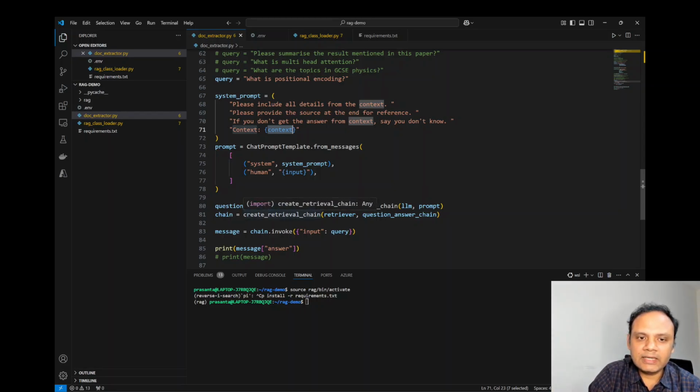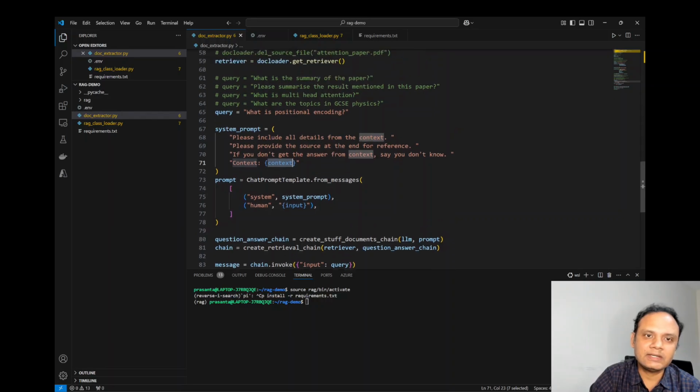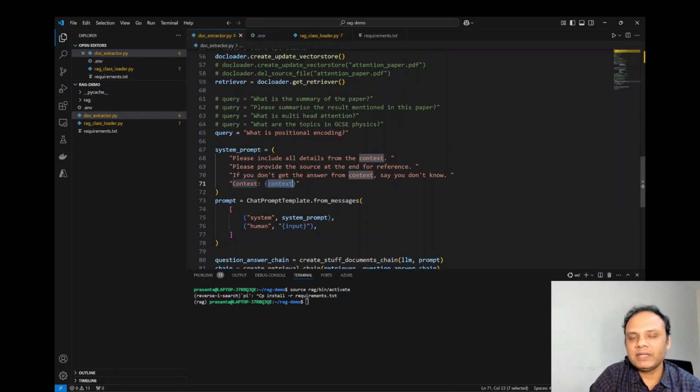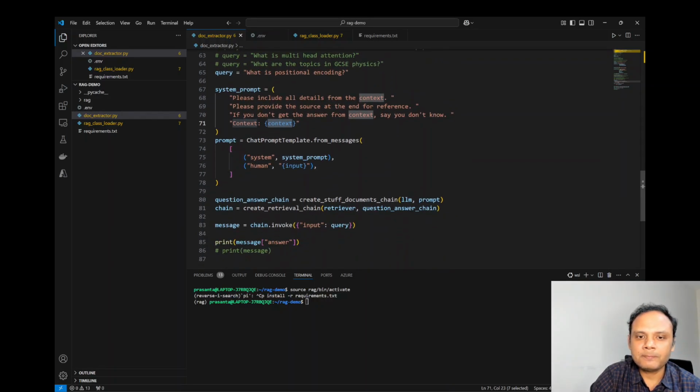And then I am using create retrieval chain function, which uses retriever, which I told you earlier kind of helps me in querying the vector database. And it also takes another argument, question answer chain, which I have defined here. So question answer chain will provide the prompt, which will contain the context.